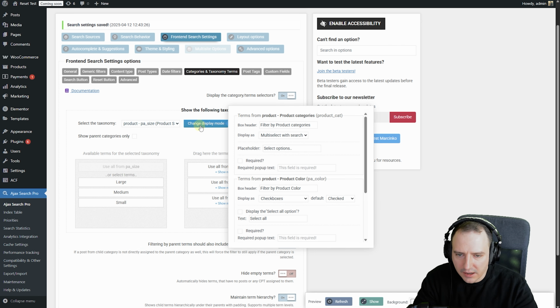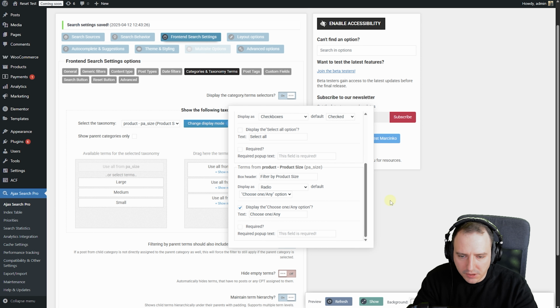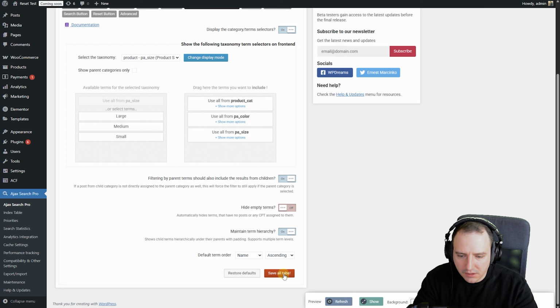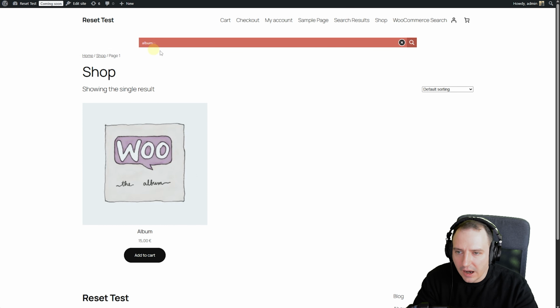The product size was radio buttons, so let's change it to radio buttons, and choose any, and that should be the one selected by default. Let me see. Yeah, this is the way. Okay, good. Let me save these settings.